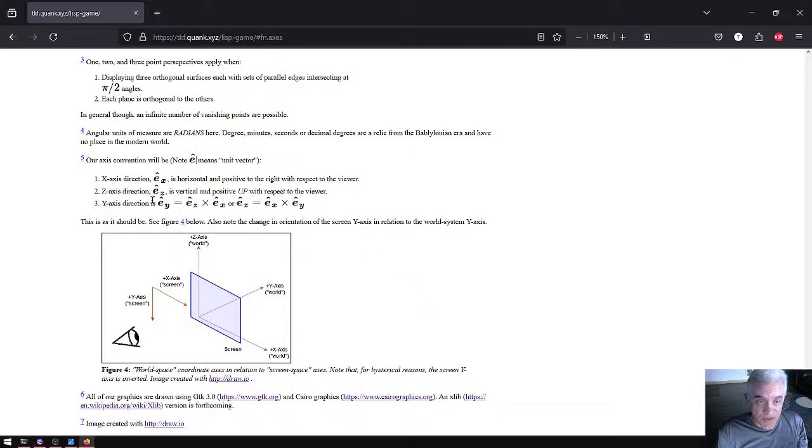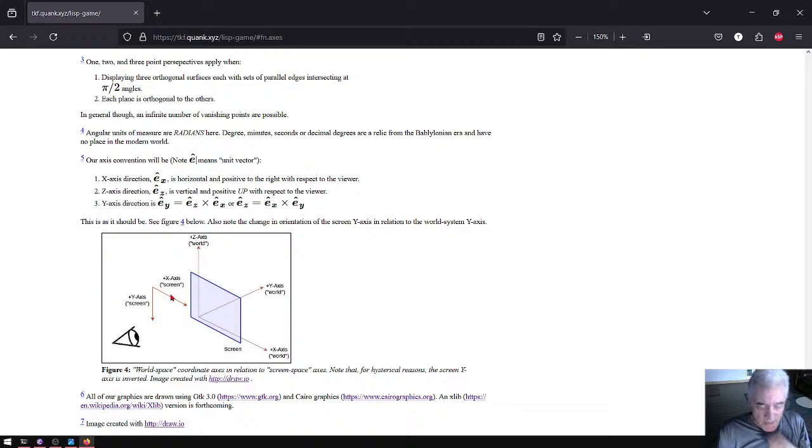And the y-axis direction, okay, so there's our z, up. This is up, and this is someone's eyeball, and x is to the right, and you take the cross product of z and x, and you get y, or equivalently, z is a cross product of e sub x and e sub y. And this is absolutely the way things should be.